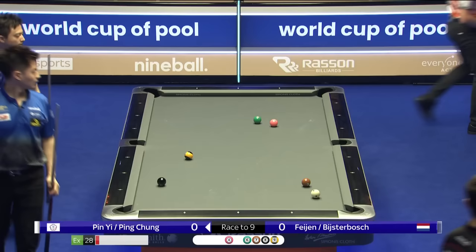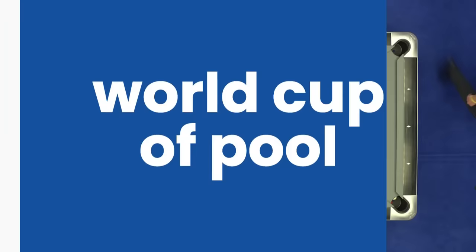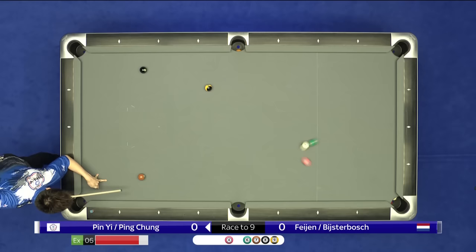Cue ball there from Niels. Jumping over and hitting this ball, well, you'd always think these players would achieve that. But he's just looked at the point and angle, so he's trying to pot this into the top right. There could be a possible scratch in the same pocket off the edge of the six.